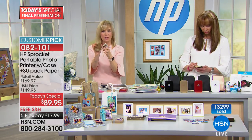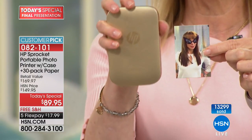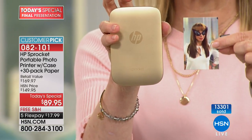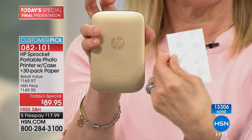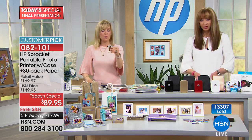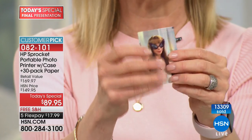You load in 10 photos at a time. I'll show you right here. Look at Shannon. This was printed out. It prints out all 2x3s. No ink. The ink is in the paper, and it's dry right away. It's instantly dry. It's water resistant, smear-proof, smudge-proof, fade-proof. There's no fingerprints that you can get on it.